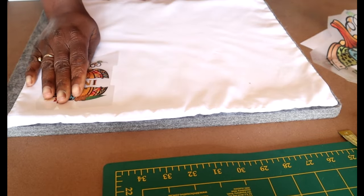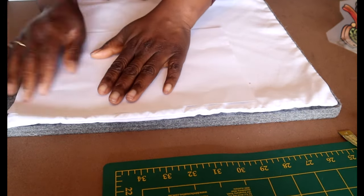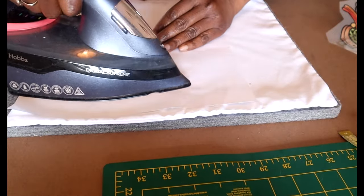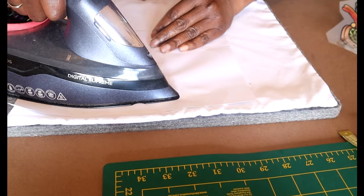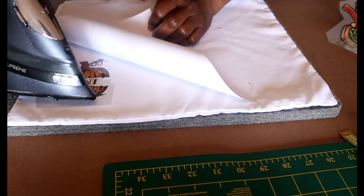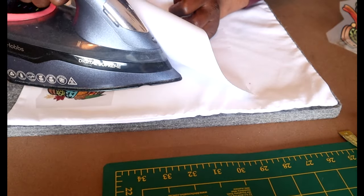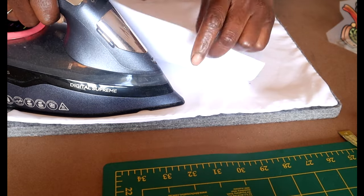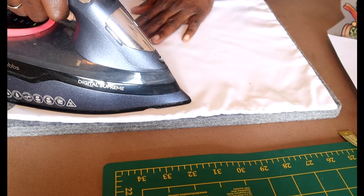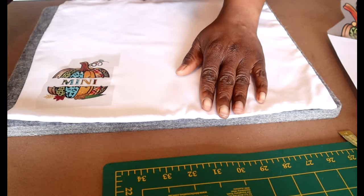So as a precaution, I'm just going to put a little bit of paper. Now you should use parchment paper, but I haven't got any. I'm just going to start off with that first. Okay, I'm peeping just to make sure it's fine. I'm just going to keep that heat there. Now, ideally, you really should go on it. Let me just test. Okay. So no, not destroying the iron, because the iron cost a lot of money. Yeah, oh my God, it looks fine. So let's hold it there for a couple of seconds. 10, 9, 8, 7, 6, 5, 4, 3, 2, 1. All right, I'm going to lift that off now.